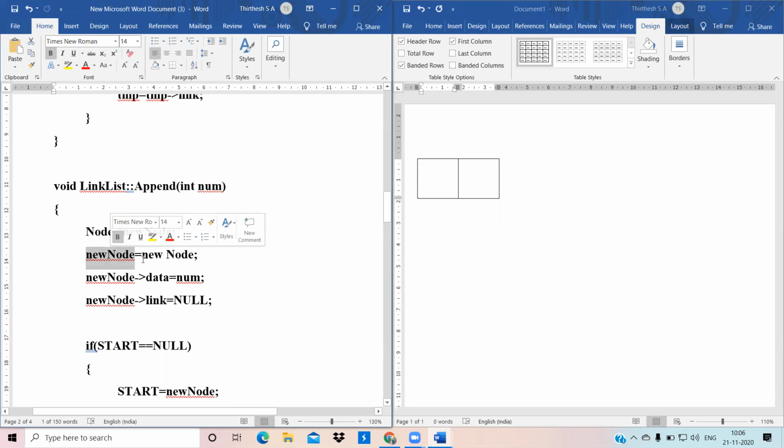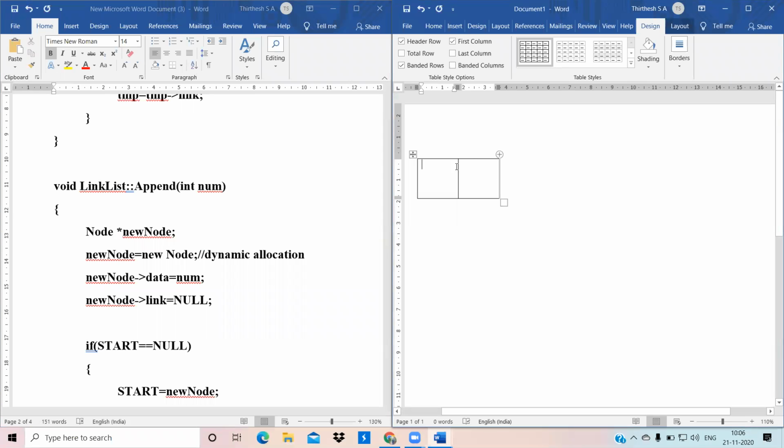New node is equal to new node. Here we are going to specify dynamic allocation.